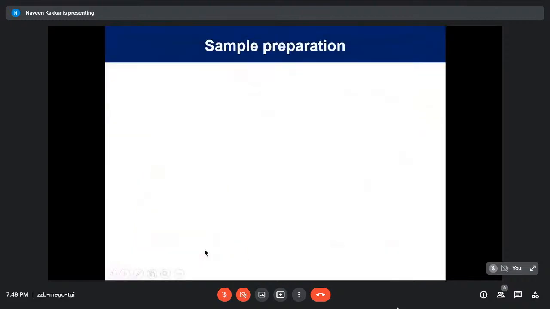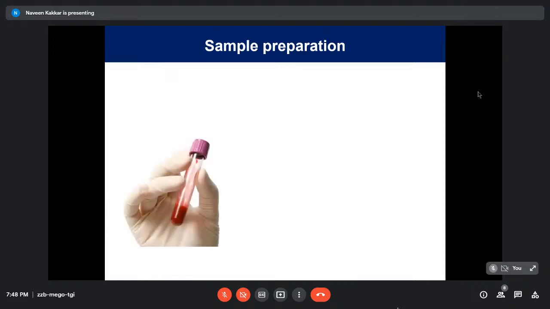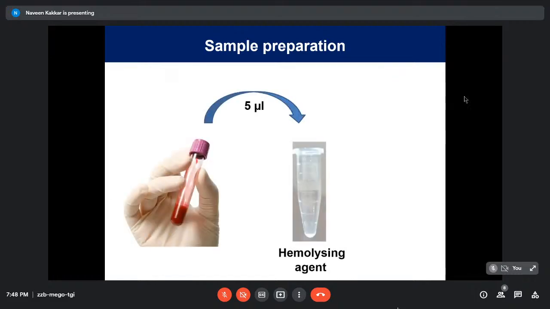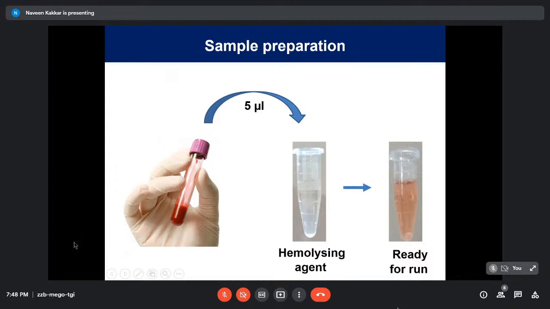Now, how do we prepare a sample? One of the easiest methods. Remember, in electrophoresis, you need to prepare a hemolyzate. You need to spin your sample, throw out the plasma, wash it with normal saline 3 times, and then get the hemolyzate out. Here it is very, very easy. Take an EDTA sample. The kit comes with a hemolyzing agent. You need 1 ml of that in an Eppendorf tube. Take 5 microliter of whole blood, mix it, keep it for 2 to 3 minutes. Your hemolyzate is ready for a run. That's it. No cumbersome preparation required. It's a very easy technology.